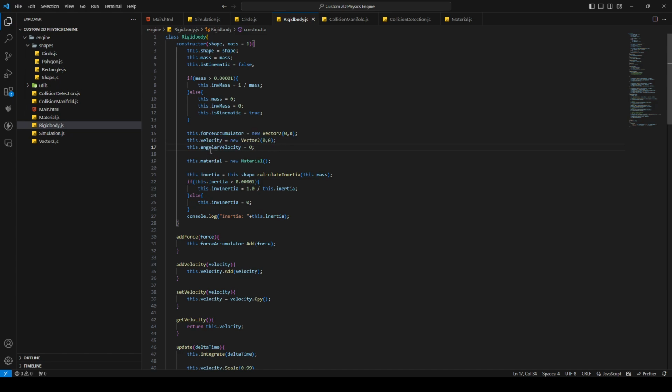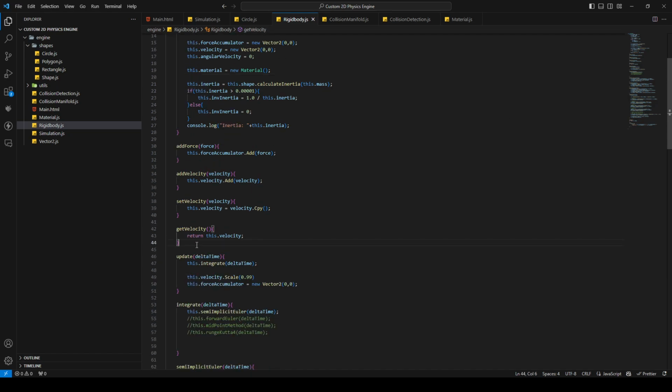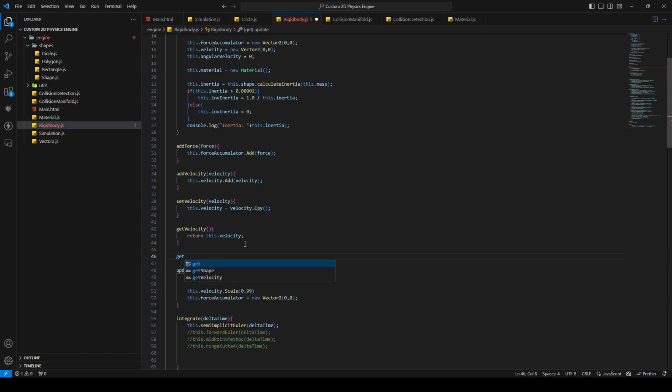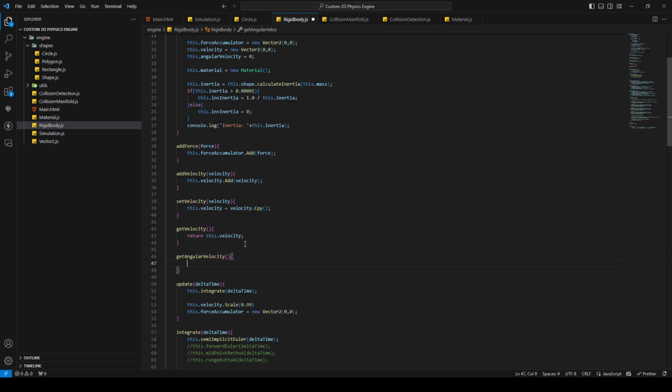Or I can also say rotational velocity because angular might be a bit irritating, but I just leave it like this now. All right. And then I'm just gonna add a get angular velocity, this dot angular velocity return.